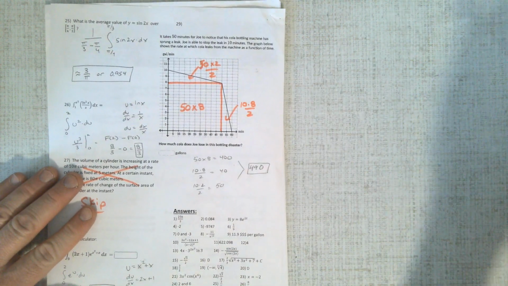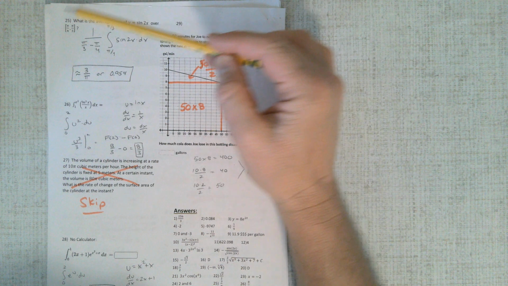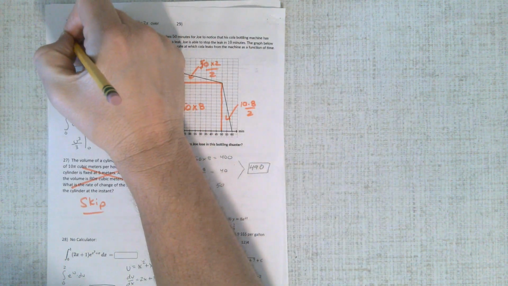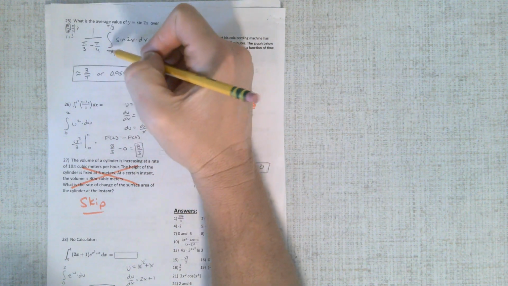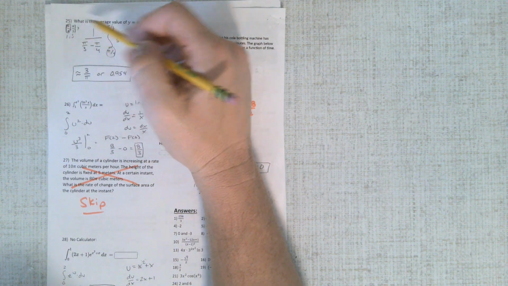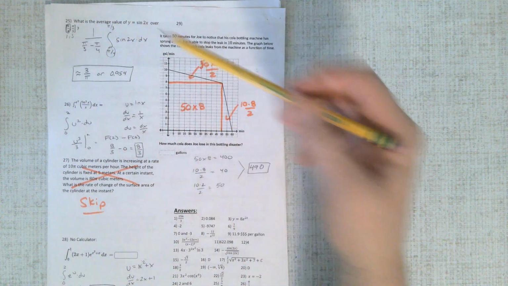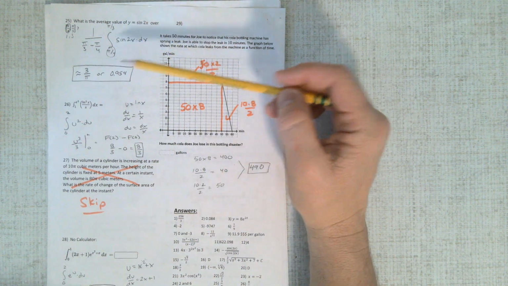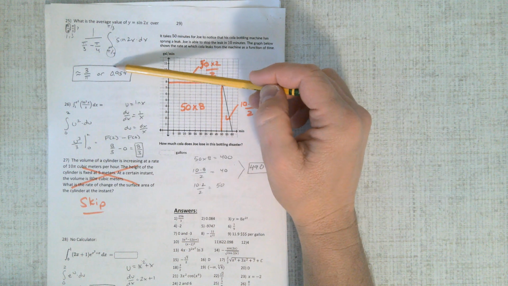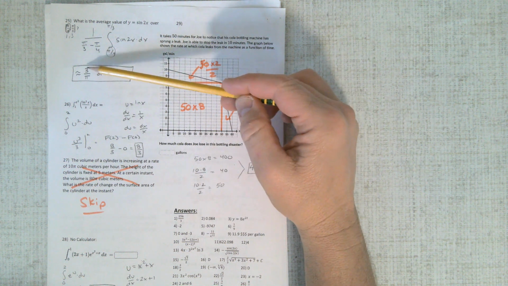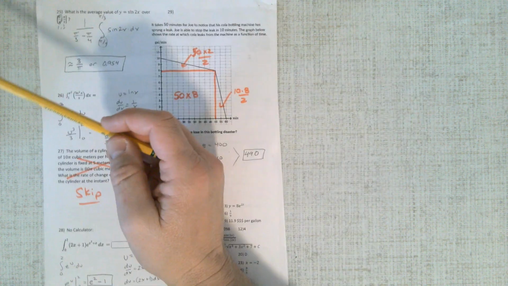25 average value. I just got to be careful. Usually they say this goes from like 1 to 3. So this goes at the bottom down here. I know it's easy to put the 3 on top and then we just subtract them back. I just plugged it in my calculator. What I got on my calculator was this, but if you do it by hand, you'll get 3 over pi. Same thing.